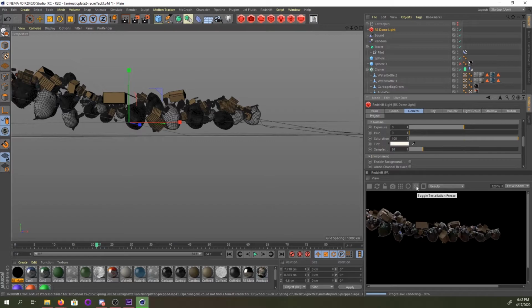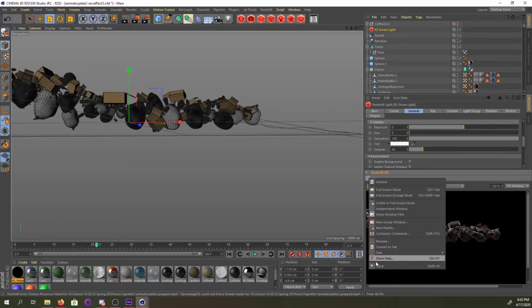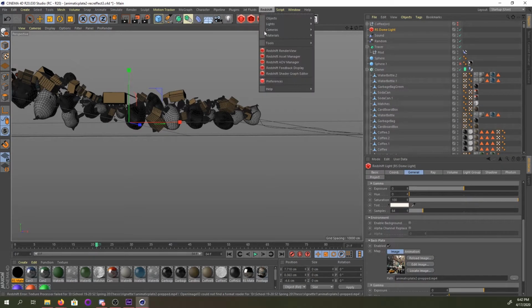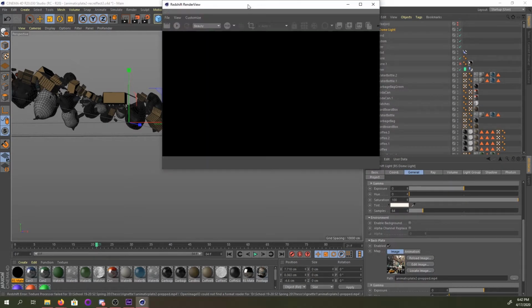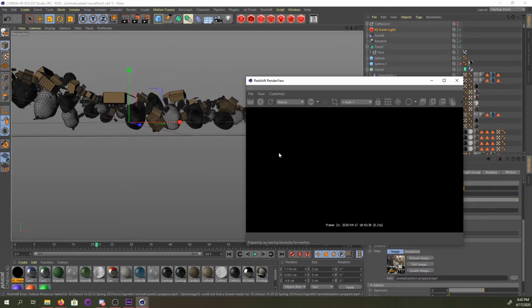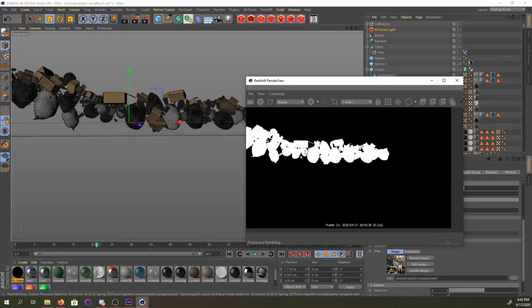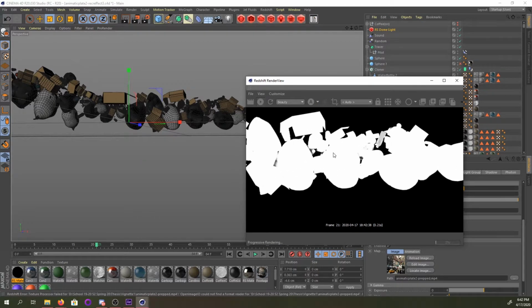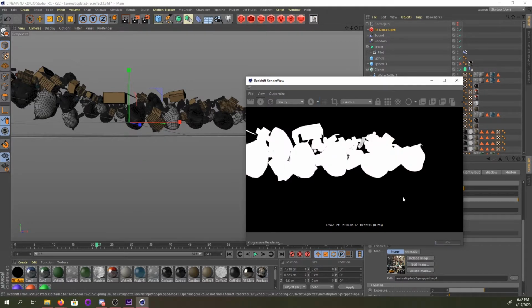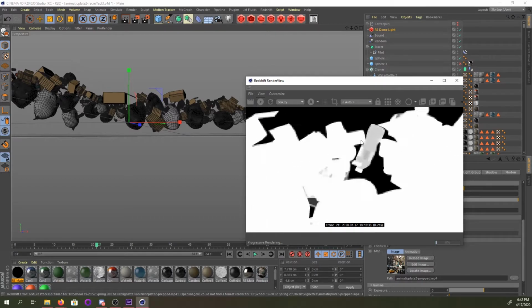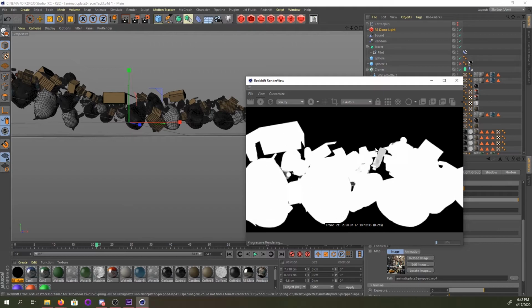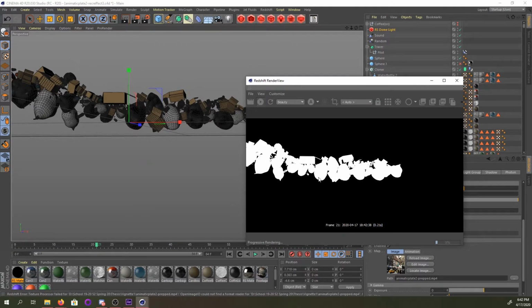But you can also see, what is this? This is the bad one. Let's just get rid of that. We don't want that. We want the render view. Okay, so as you can see, it's basically the same thing, but I have better control over that. So you can see the alpha. What's black will be transparent, and what's white will have that. And there's my water bottle, which is transparent-ish. So that's going to be cool.